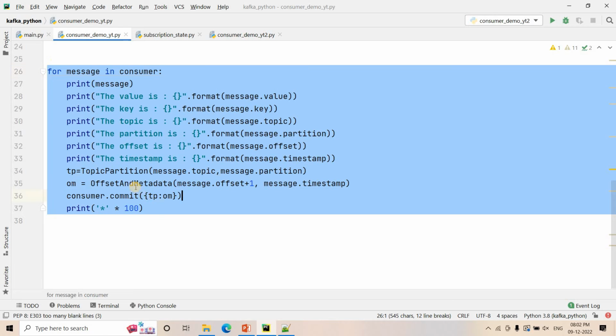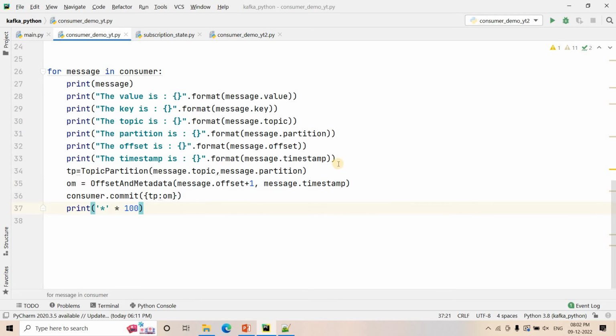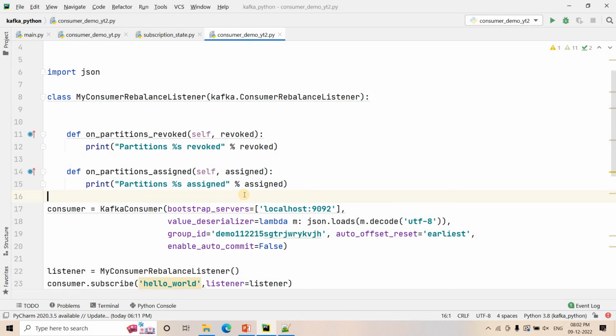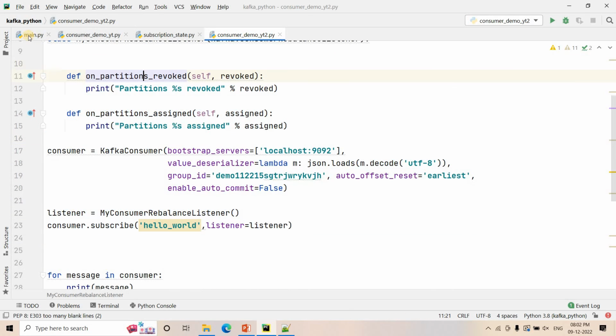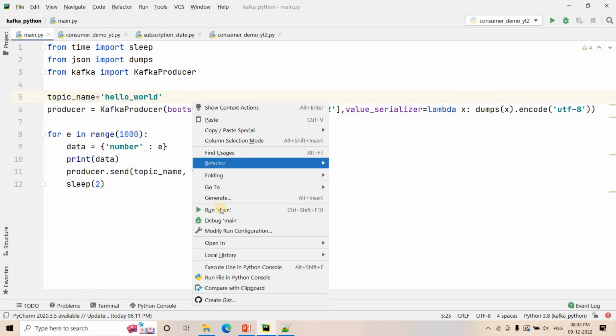And then here I am doing a simple operation: for message in consumer, I am just printing the messages, and I am committing the offset. As of now I am committing in the consumer offset topic, but we can implement the same at the database offset level also. I have written the same code in another Python file, which will act like another consumer. So let's see whether the rebalancing code is triggered or not.